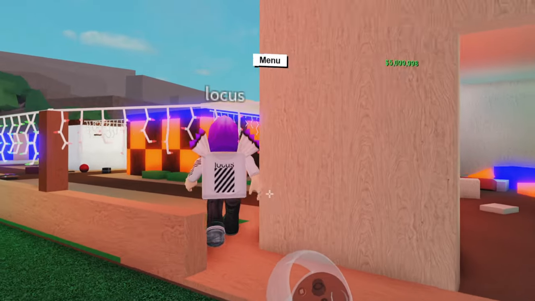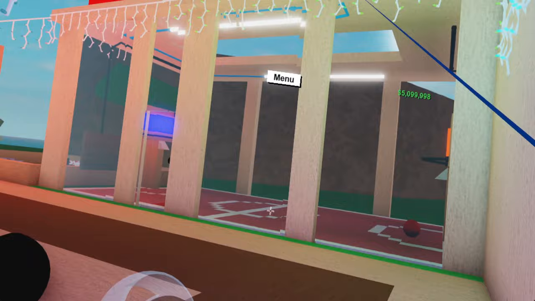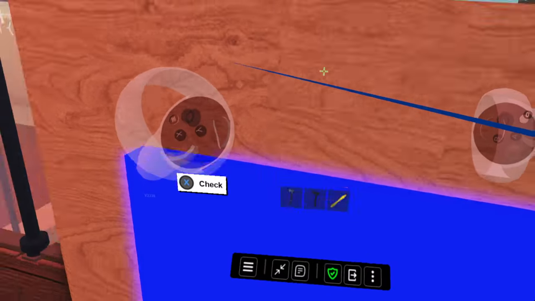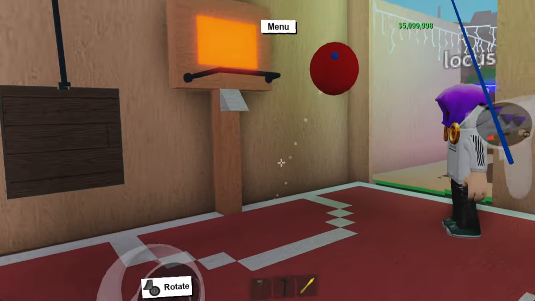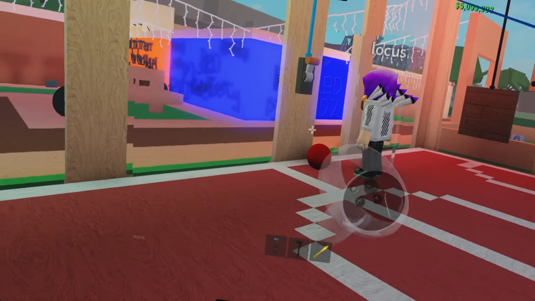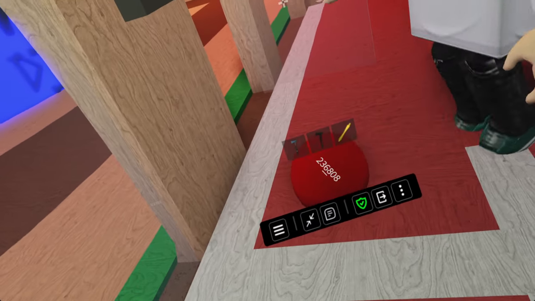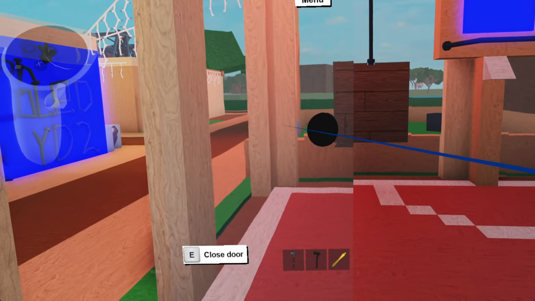And then my favorite thing is probably the basketball court right here. This looks really cool in VR, with that sign on the roof. I like that. What number does that ball have? 200,000, I think. 238,000.